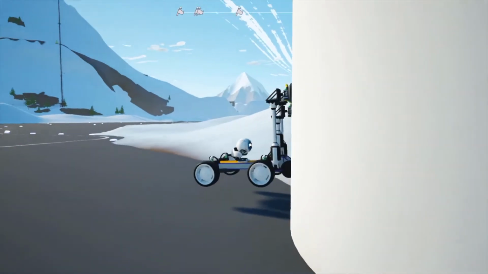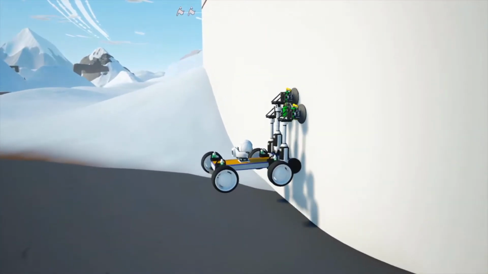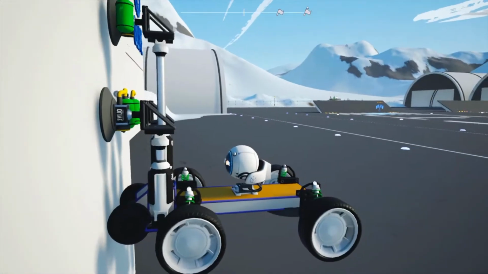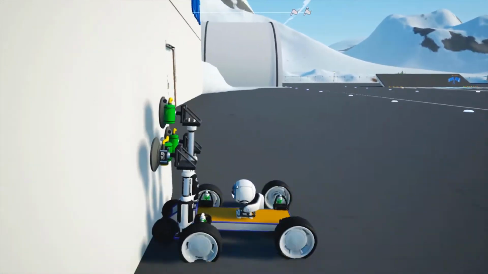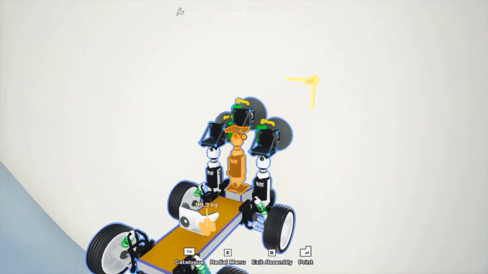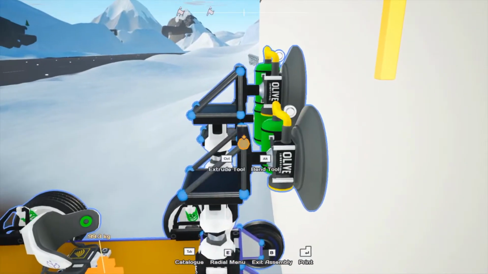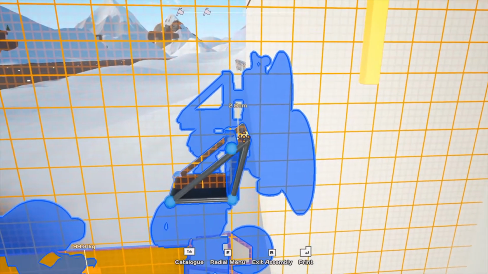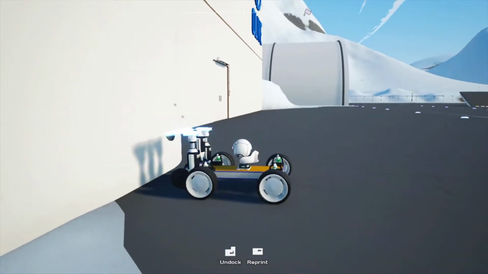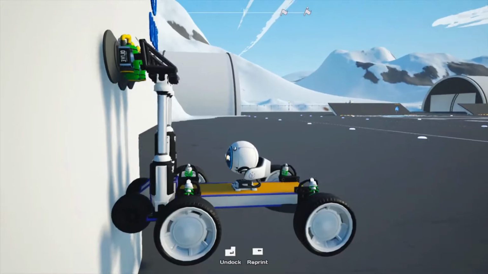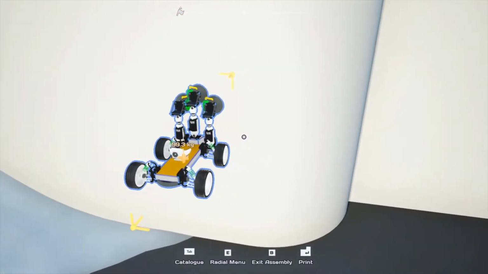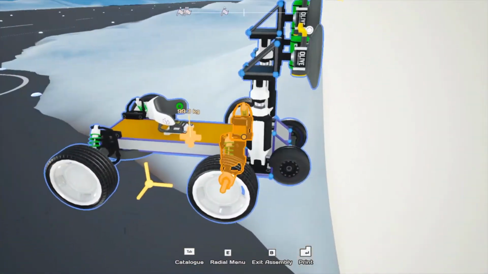Okay, let's try it. There we go. Sort of. Yeah, nice. It's starting to peel away from the wall there. Huh, I wonder if I can fix that by leaning these forward slightly. Should be able to fix that. Yeah, there we go. See, now it'll just grab on nicely. It still peels away. Huh. Wonder what I can do to fix that.